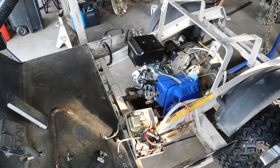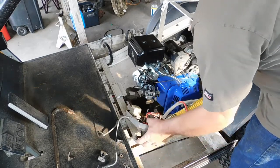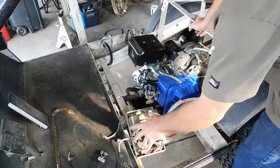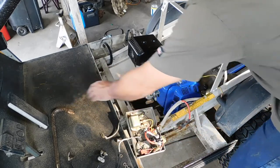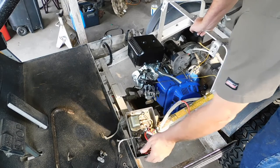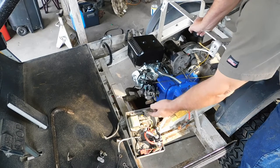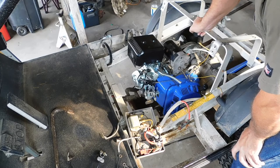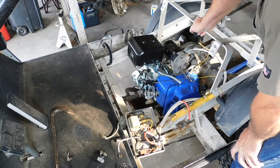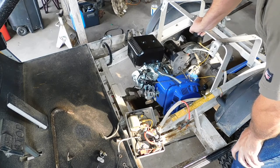Put the air cleaner back on it. See underneath here is the lever for the throttle, which controls the electronics for the starter generator. What controls that is a rod from the throttle pedal, which moves this down here. And the geometry of that has got to be just right. So if I move this up or to a different location, it'll throw the geometry of the throttle off. And I don't really feel like messing with geometry right now. So that's why I'm in this predicament.